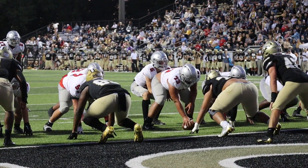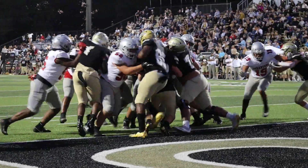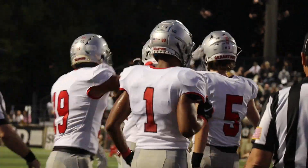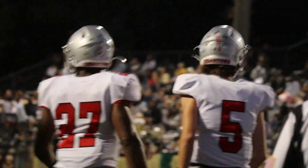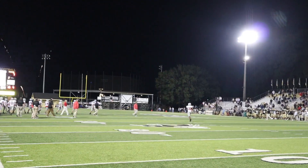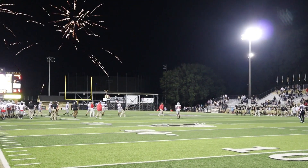Last play of the highlight reel — back to Reese Tanner for the Bulldogs' only score of the game. After taking the ball downfield and picking up big yards and almost scoring on the previous play, they call his number again and he pushes past the Calhoun defense to tie the game in the first half. It would be the only score for the Bulldogs in their first loss of the season.